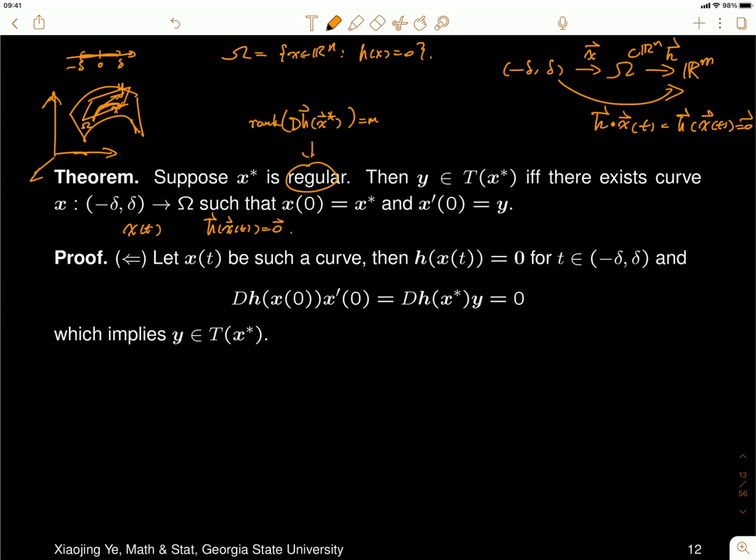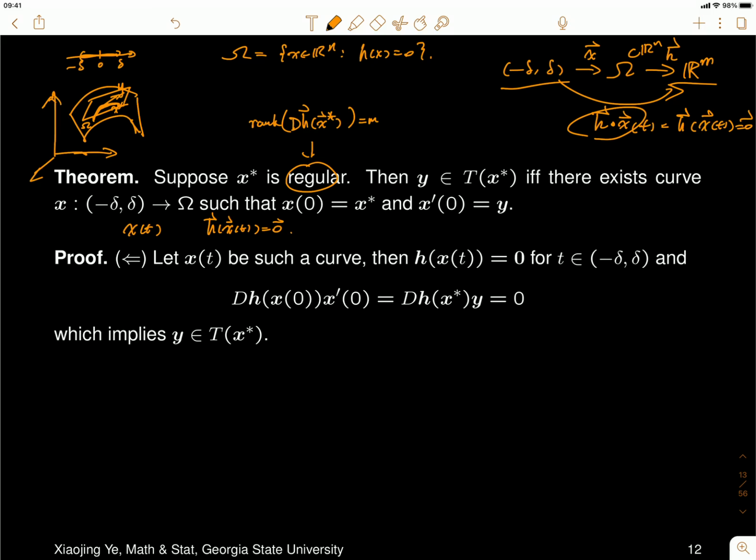Okay, now this is the h(x(t)) together. It's a mapping from here to here, so I can take a derivative with respect to t. When I do that, first of all, this is a mapping from R^1 to R^m, so the derivative of this should be of dimension m times 1. It should be a vector in m-dimensional space.